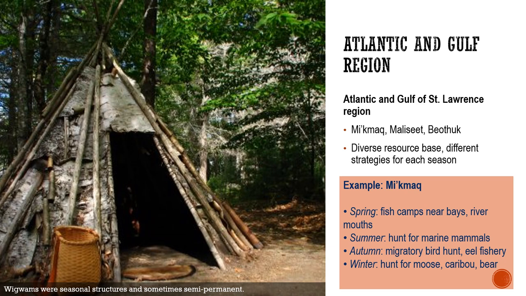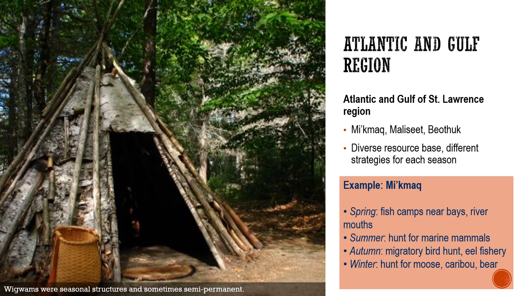So now I'd like to take a look at the Atlantic and Gulf region, and we're going to be going through each physiographic region in Canada, and we'll discuss some of the Indigenous peoples who lived in that region and what their lifestyle was like prior to first contact with Europeans. So the Atlantic and Gulf region of Canada was the land of the Mi'kmaq, the Maliseet, the Beothuk. The Indigenous peoples of the Atlantic and Gulf region lived in an annual cycle of seasonal movement between living in dispersed interior winter camps and then larger coastal communities during the summer. This region had a climate which was generally unfavorable for agriculture, so regular movement with the seasons was very important. And as such, they did not build permanent structures.